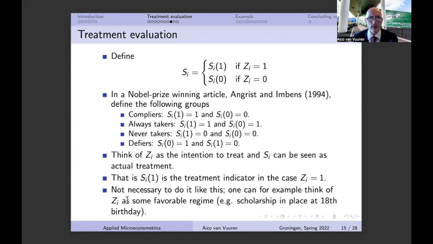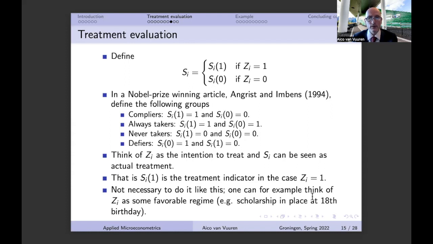Well, that means, of course, that based on the year in which you were born, but also the year in which you become 18, you are going to either have a scholarship or not. If you're born in a period such that you will be, for example, 18 in 2010, then that was a time that you still received a scholarship, and therefore, at the moment that you have to make a decision to go to university, you expect that you will receive that scholarship for the whole period of time.